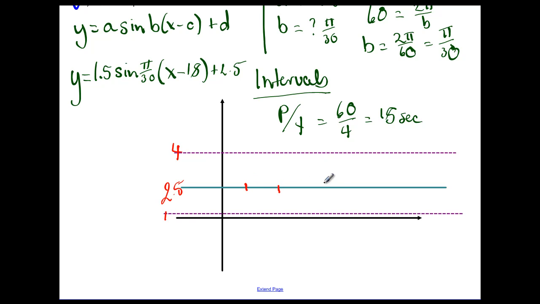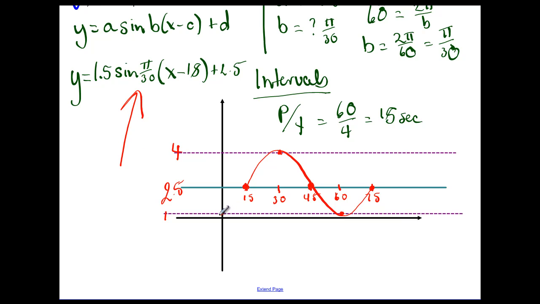The intervals along here are set every 15 seconds apart: 15, 30, 45, 60, and 75, and this continues on forever. Because this is a cosine curve, I know that it's going to start down here, but we're going to represent it as a sine function that's been translated. So this point is going to go at 15, up at 30, down at 45, back down to the min, and then finish. So here is the curve that I've stated right here.